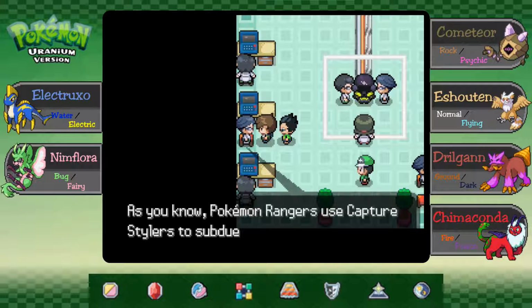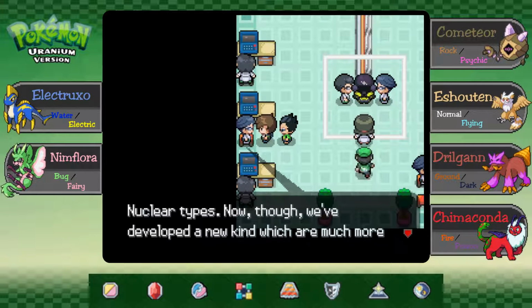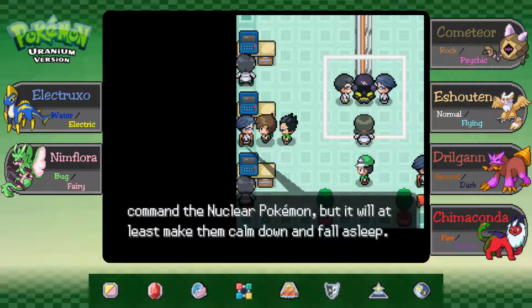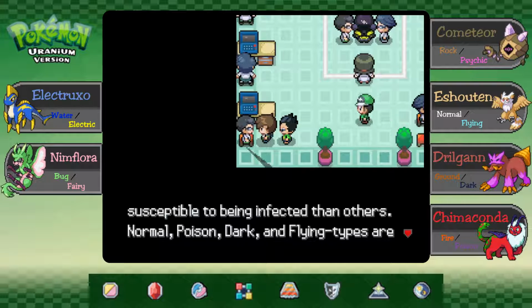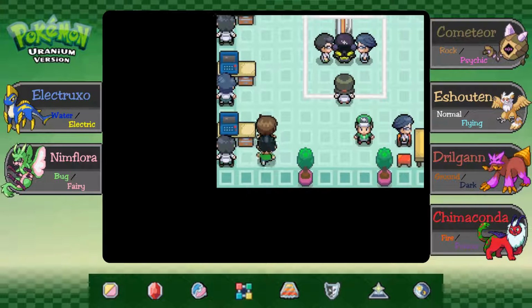Okay. As you know, Pokemon Rangers use capture styles to subdue rampaging wild Pokemon. However, until recently, they didn't work on nuclear types. Now, though, we've developed a new kind, which are much more effective. It won't allow the Rangers to command the nuclear Pokemon, but it will at least make them calm down and fall asleep. Okay. It seems some types of Pokemon are more susceptible to being infected than others. Normal, poison, dark, and flying types are most vulnerable. Bug, steel, and ghost types are the least. Okay.